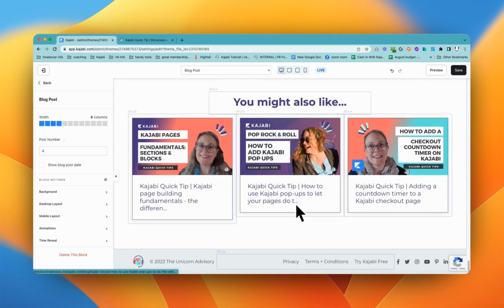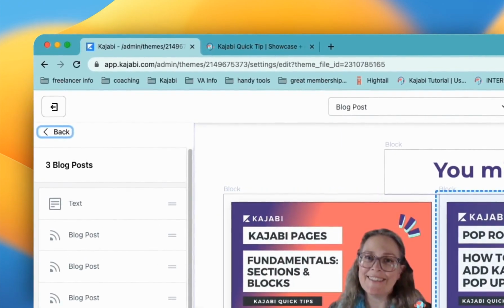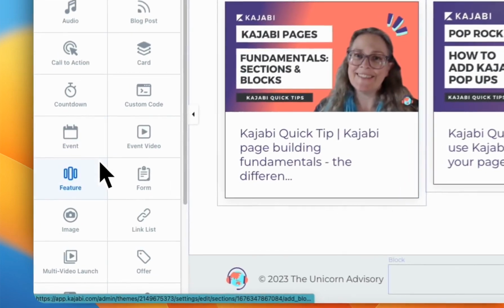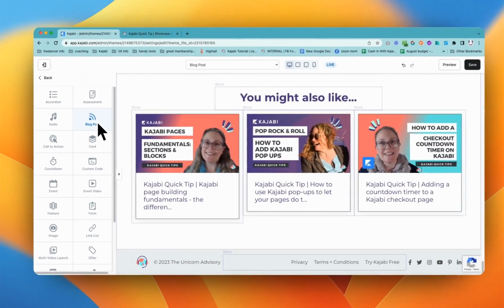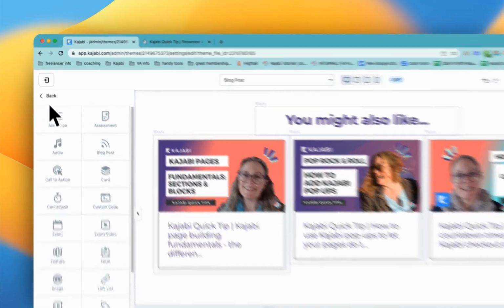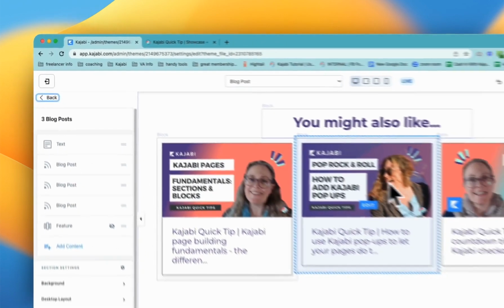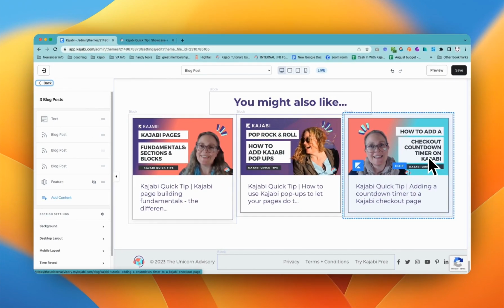Now you can also add these blog sections to your homepage if you want to have something on your homepage that's linking through to your blog, perhaps even your about page or additional pages throughout your website. And you can add more than one section or additional blocks here. So you might want 6 recent blog posts. If you want to do that, you can just go and add an extra blog post section, or you can duplicate one of these if you have customized it like I have and added a little bit of styling.